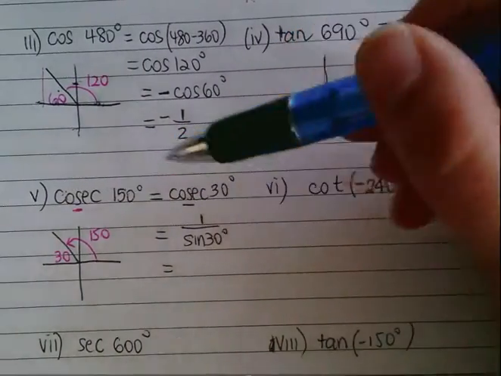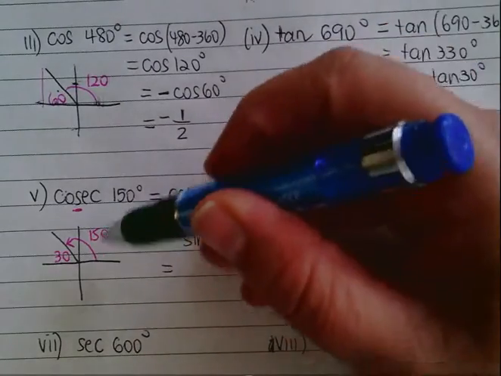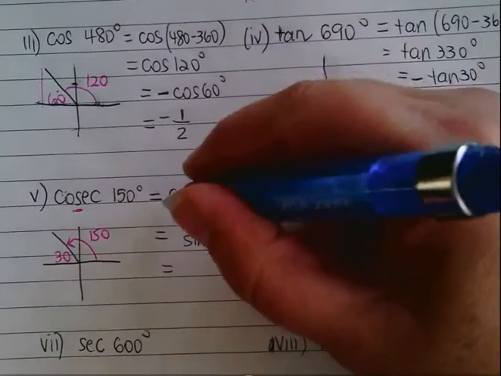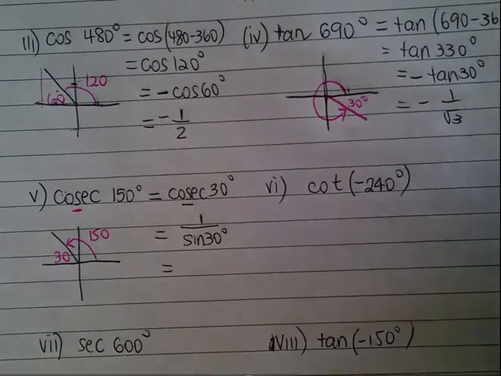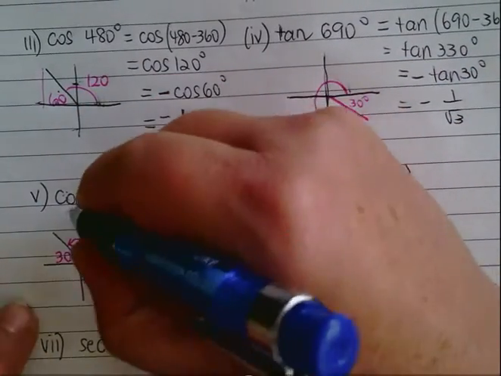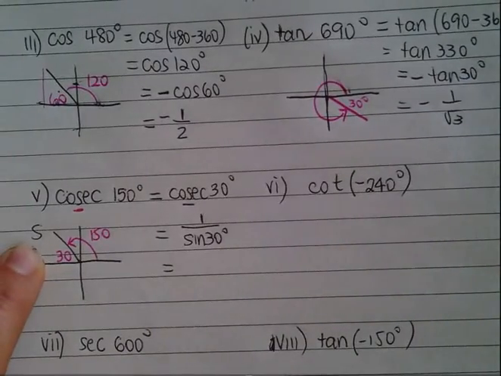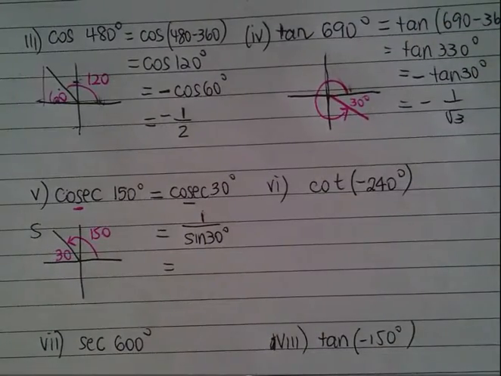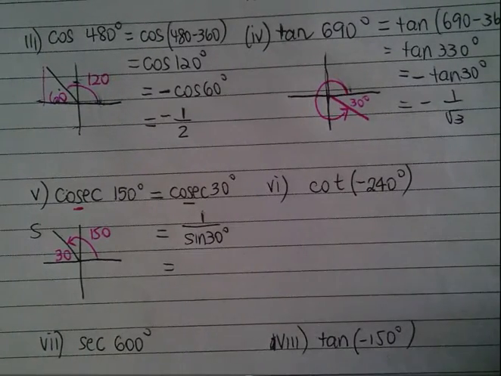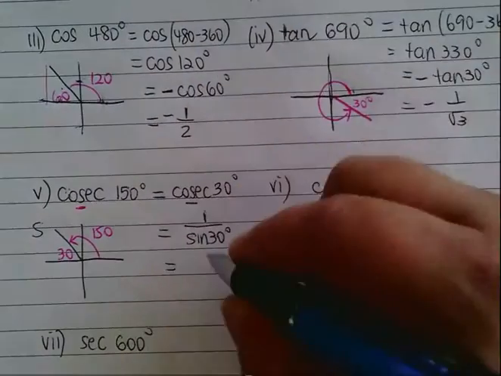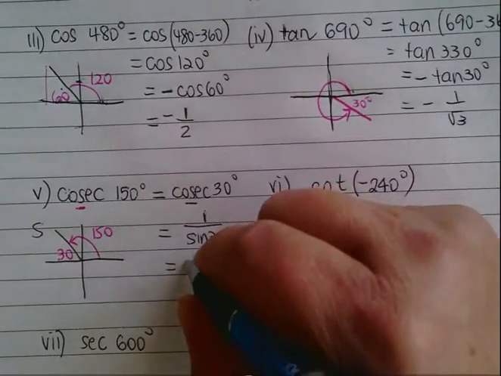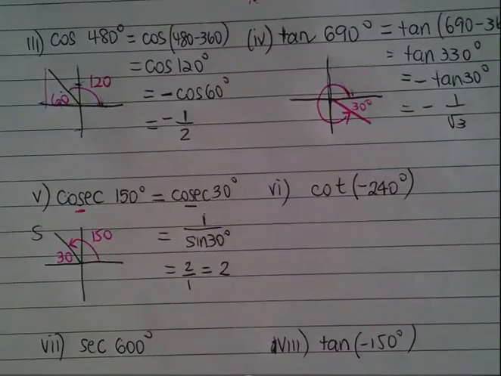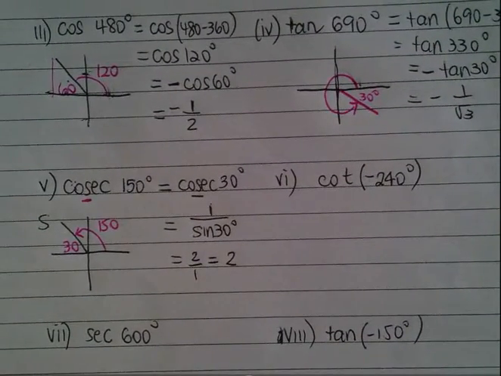So girls, I've got cosec 150. I write it as the related, sorry, and I haven't explained if it's positive or negative. You tell me if it's positive or negative. Because it's the reciprocal of sine, it's all stations to central, but sine is positive here, so is cosec. Because cosec is just 1 over sine. So it's whatever sine is. It's still positive. So it's 1 on sine 30. What's sine 30? Didn't I say that's the nice easy one? Remember it? So it's 1 divided by a half, or it's the reciprocal of a half, which is 2 on 1, which is 2. I like to write it as 2 on 1 because you can see it's half that's been flipped.